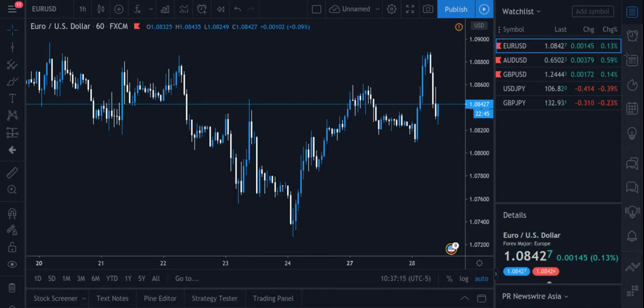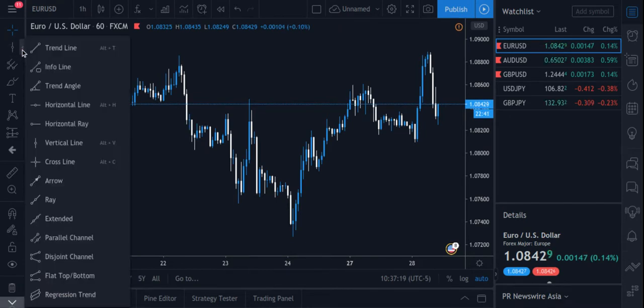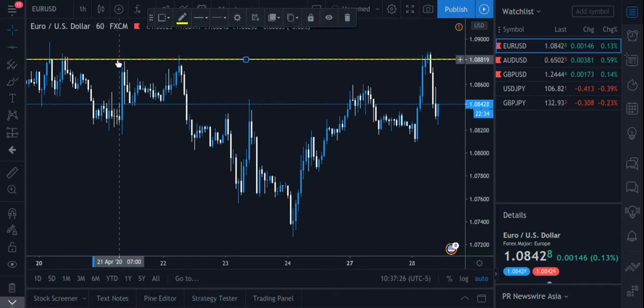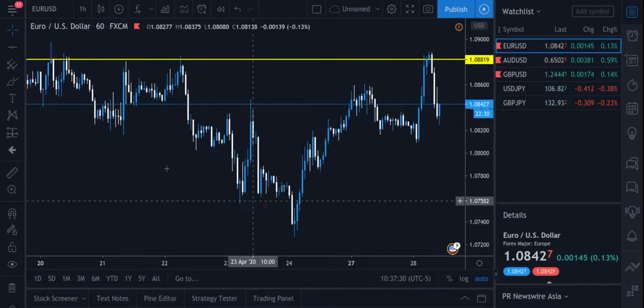Okay, so the first thing we're going to do is our support and our resistance lines. And basically, support and resistance is, I like to call it, building a house. What you're doing is setting your parameters where you see the price has actually hit multiple times.